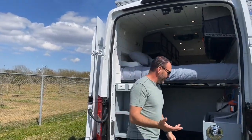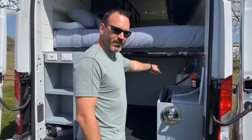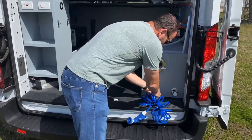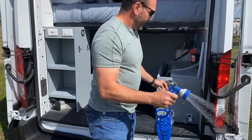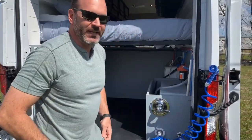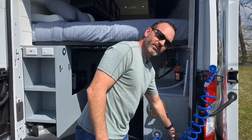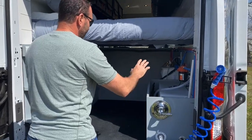In the rear, starting with the water side: we have a 30-gallon fresh water tank back here. It does have hot water, with a 2.5-gallon hot water tank. We also have a fresh water shower that is both cold and hot — to use it, just pull this out, pop it in, and there's your shower. A lot of vans out there are doing only cold water, but after a hard day hiking, I'd much prefer a nice hot shower after a day in the mountains. The fresh water connection is here for filling up — it takes a standard hose.